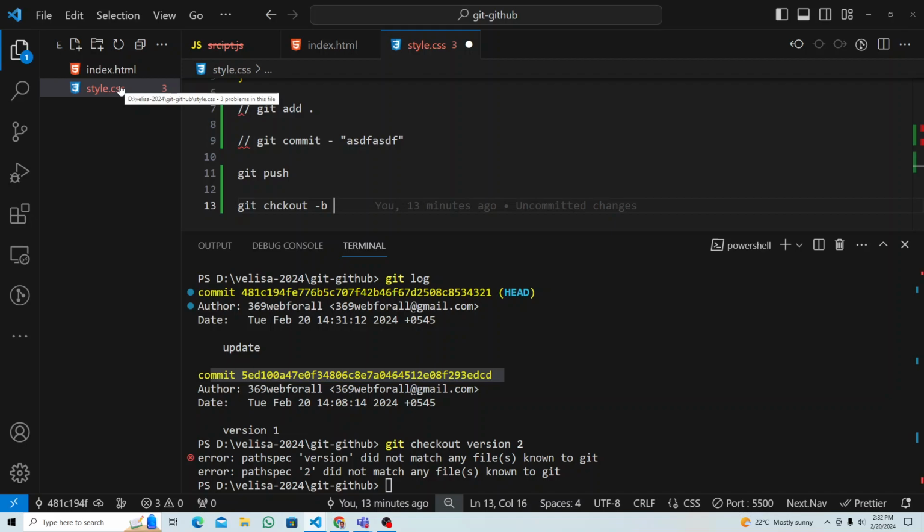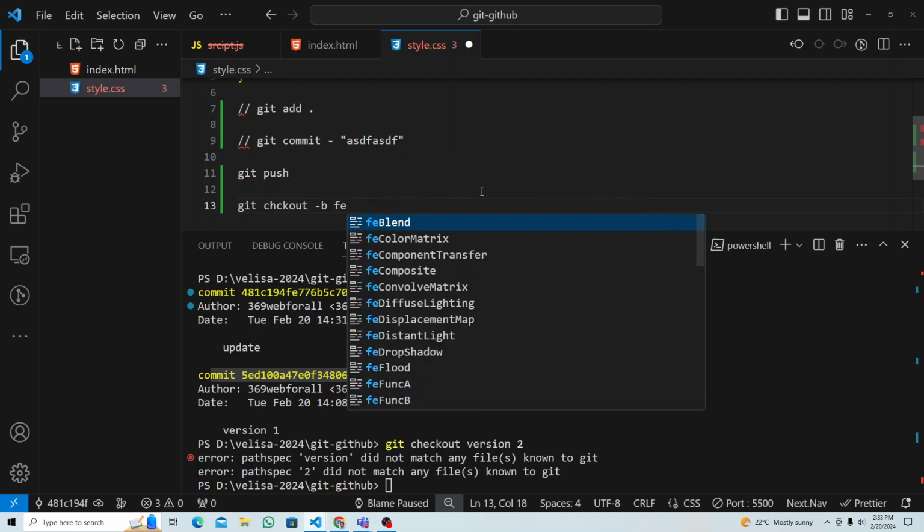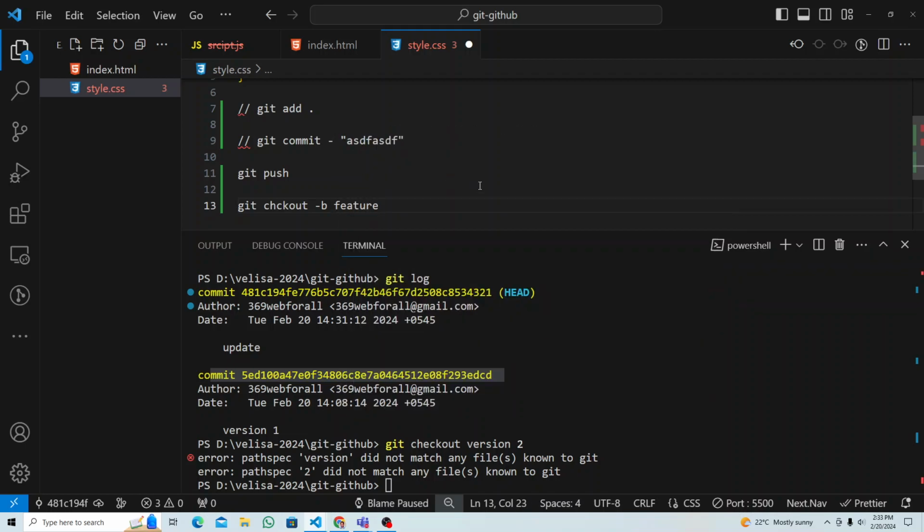Something is there, you just create the new working area. Okay, you have the copy of everything from before. Now you just name your working area with a different name, right? That is the branch. So if I have feature branch, feature, right, like that.